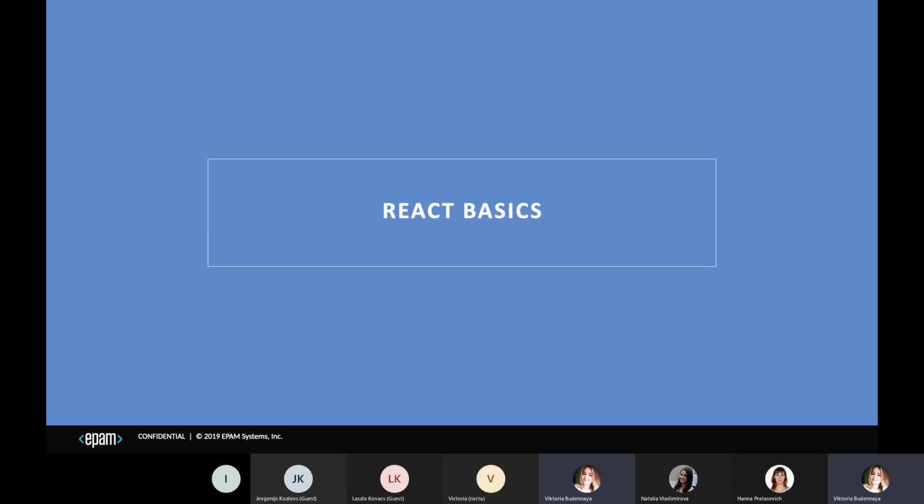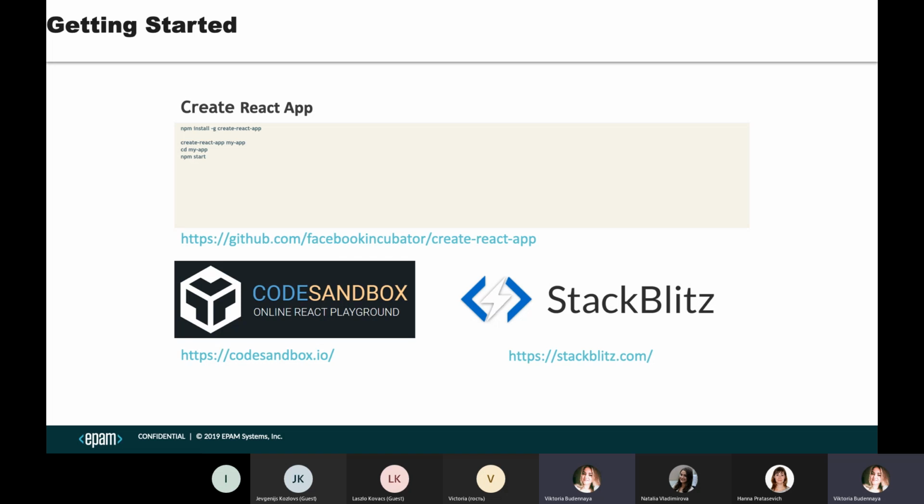So let's start with how to start your first React application, or how to start practicing your React without spending dozens of hours on setting up your environment. Especially when you start learning things, it might be a little confusing. So we can start with Create React App.